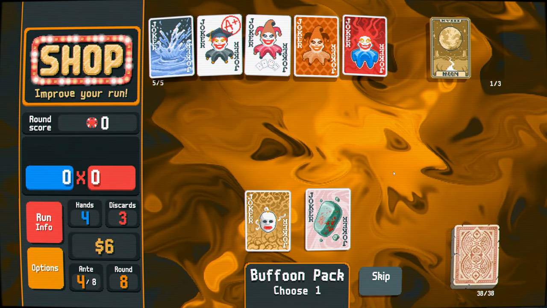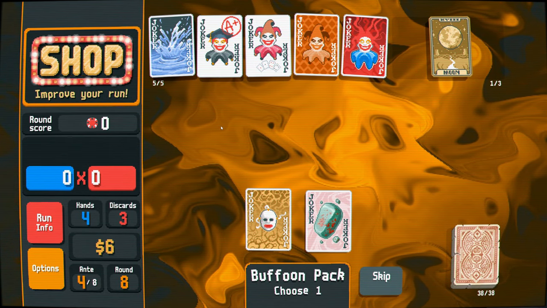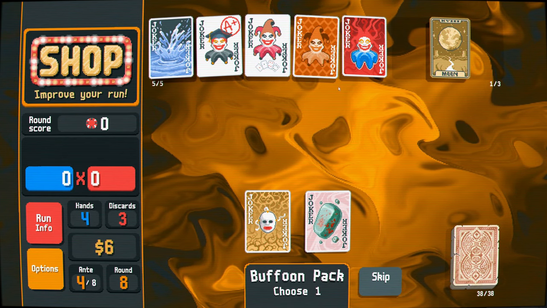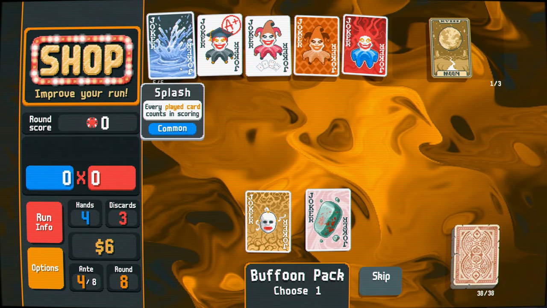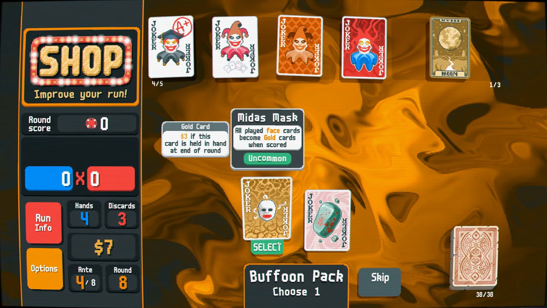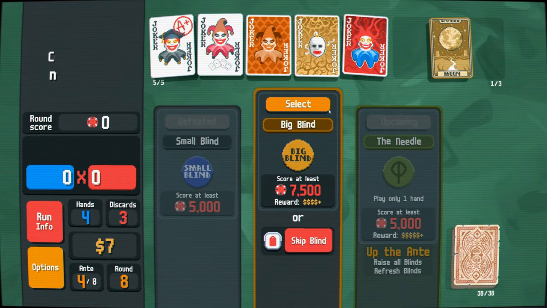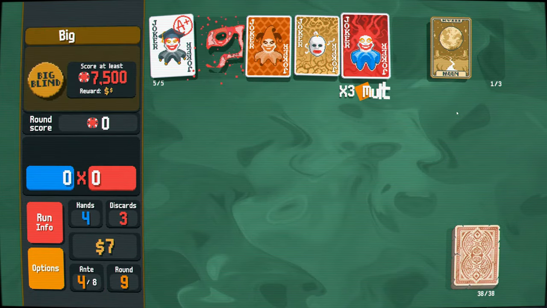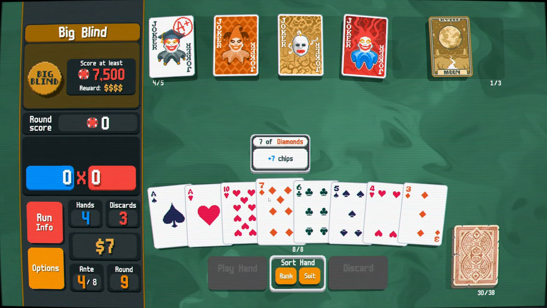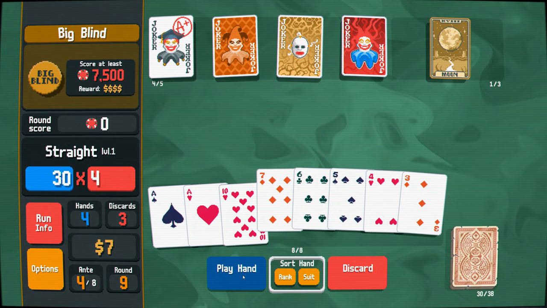Both of these are bad for me right now. I should not have spent the money because one of these things is going to get eaten. So, I'm going to get rid of Splash, buy this, and he's literally just chow for Madness. Play only one hand is going to be tricky for me. Got a straight there.